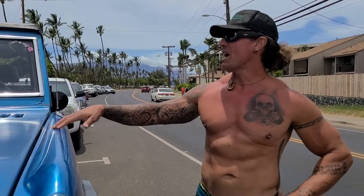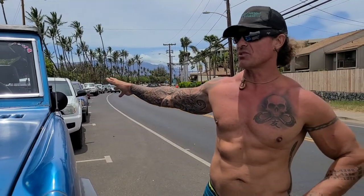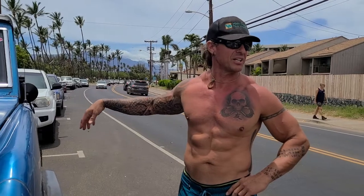Yeah, you probably never put a top on it. No. I have a full soft top and a half set of doors. But about 2 months after I bought it, I pulled those things off and they haven't been back on since. Oh, really? Wow. Okay. Yeah. I have a cover for it, because we do get a little bit of rain in Kihei, not that much, though. I have a trail cover for it that I'll put on for light rain, and then I have a big cover for larger storms. Do you know when this came? No, I'm not sure.